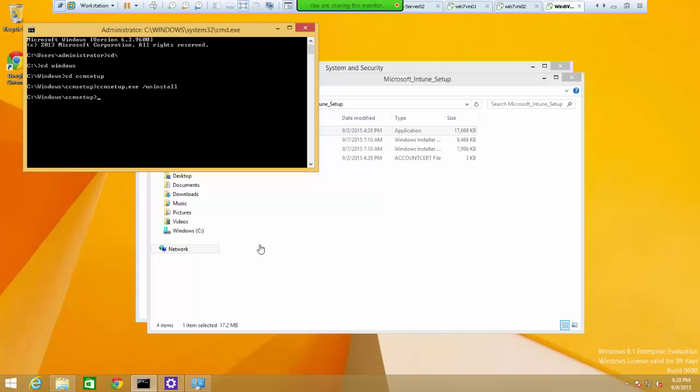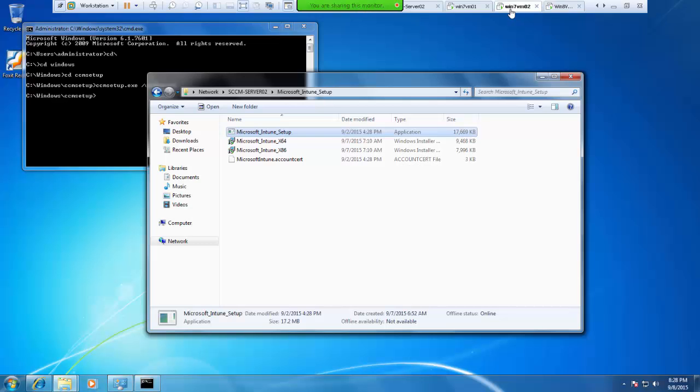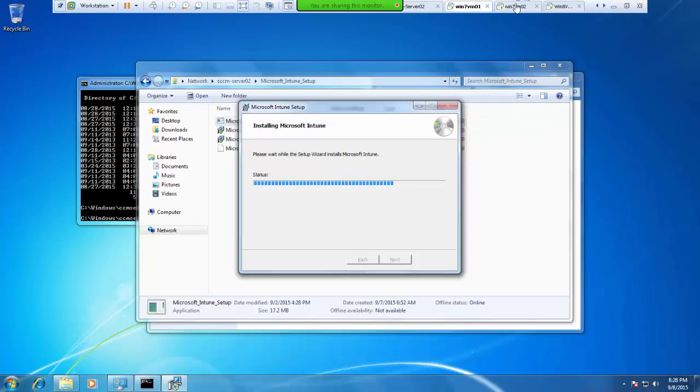And on 8, it's already installed Microsoft Intune. On 7, it is also already installed, and on the other Windows 7 machine, it is installing right now. I want to see these three machines on the Intune dashboard in the machines section. So I'm just trying to install this and make sure that Windows Intune is installed.